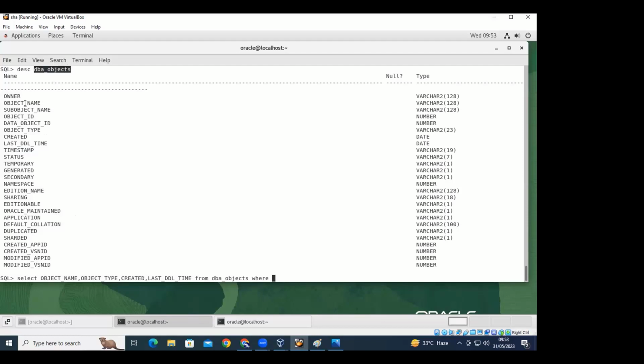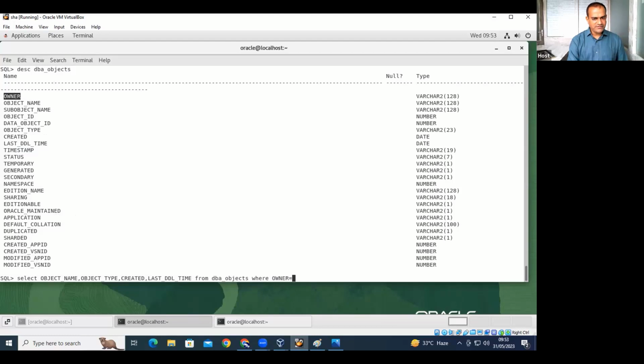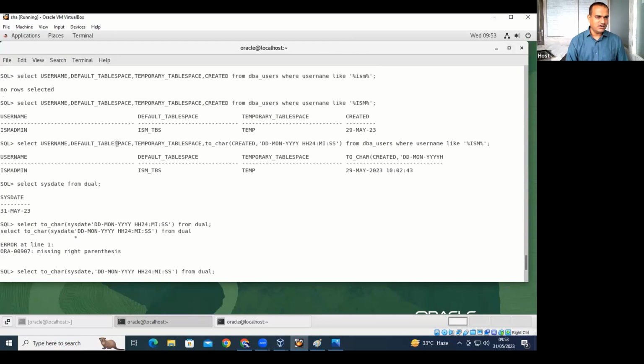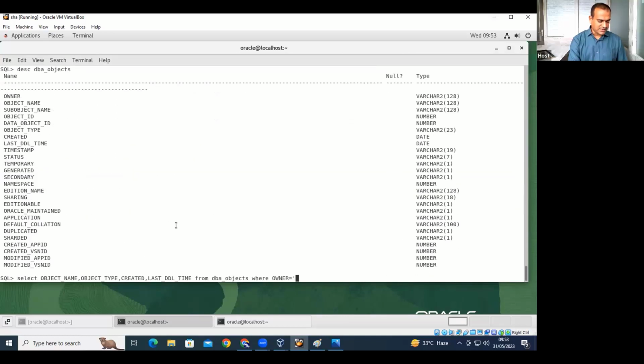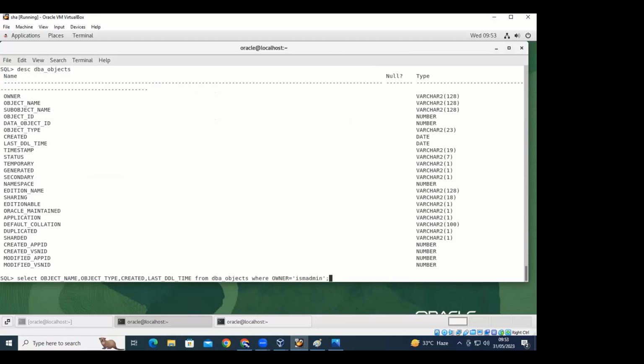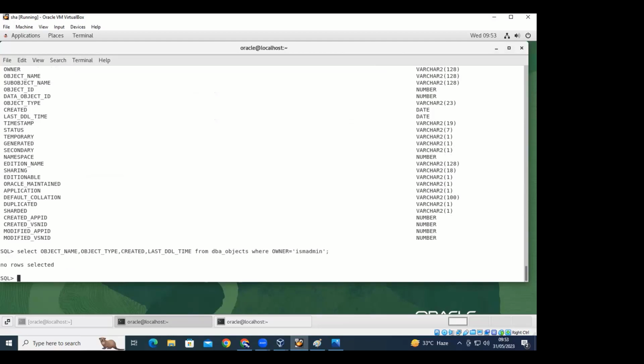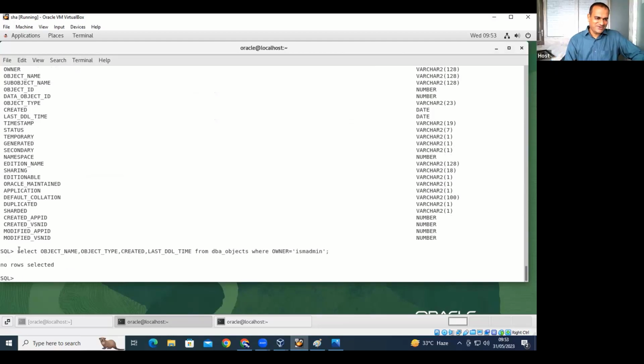Our question is about which user, correct? We saw that Upendra created something under ISM admin. So under ISM admin, what all objects are there? ISM_ADMIN, in caps. Knowingly I gave it so you can catch it. Good job.